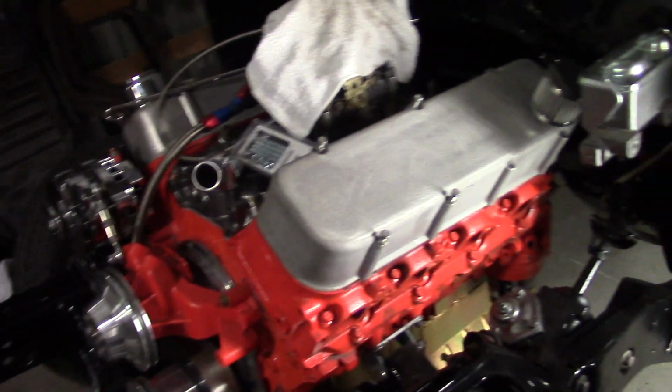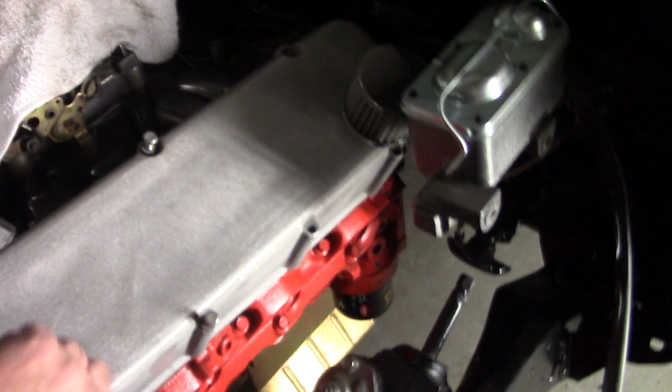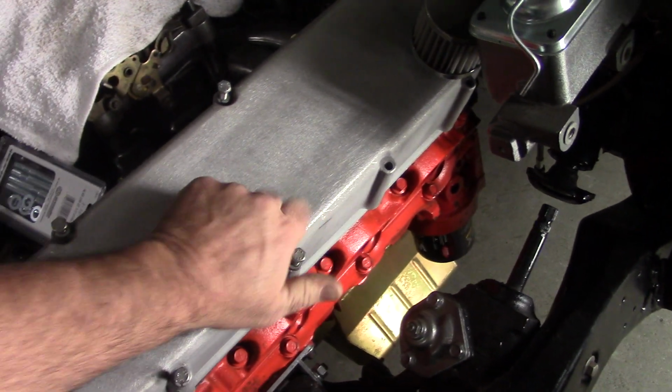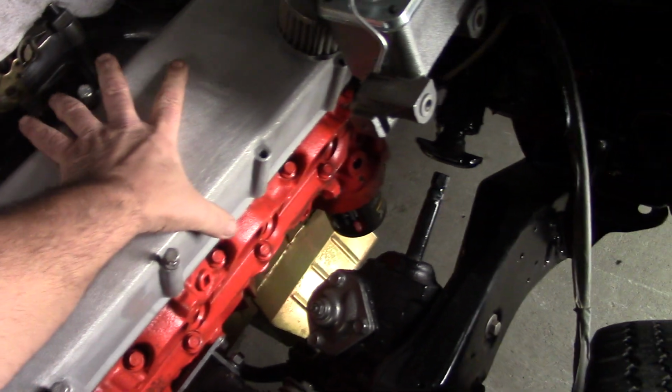But that's where we're at. I put those rockers on, and I sold those other rockers to Scott. I already sent those off, and yeah, he's got those. We gotta adjust these. These went on really nice. They had poly locks and everything, and worked out good. Scott will use those on his 396.